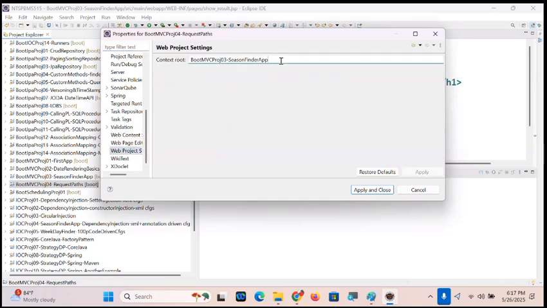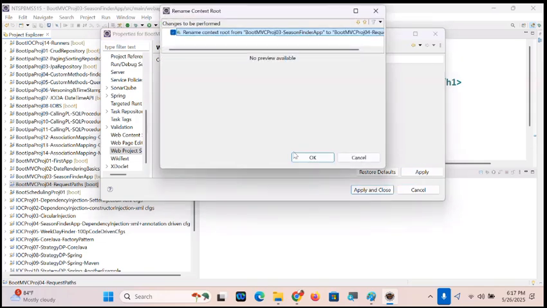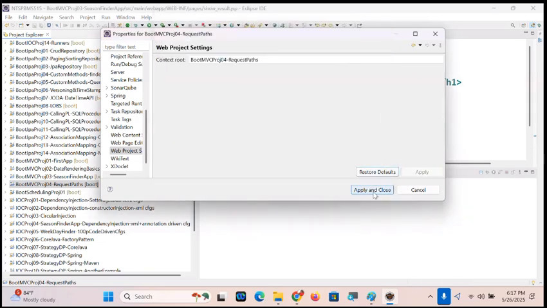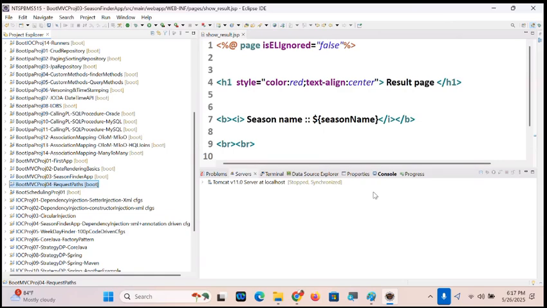Here it is project 4, not season finder, it is request paths. Apply. Okay. Apply. Close.